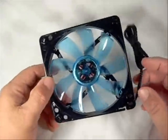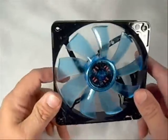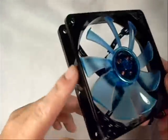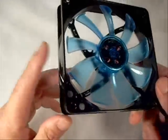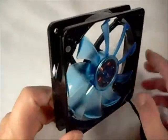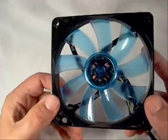Taking a closer look at the fan itself — it's a beautiful color. I love the blue on it; I imagine it's going to look really nice with an ultraviolet light. The exterior of the fan is a gloss black compared to the flat blacks that most cases have, giving a really nice contrast and helping the fan blades shine on the side of the enclosure.